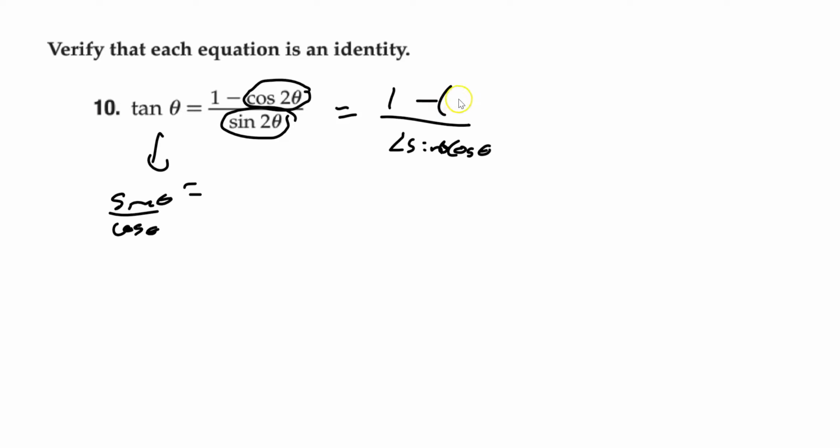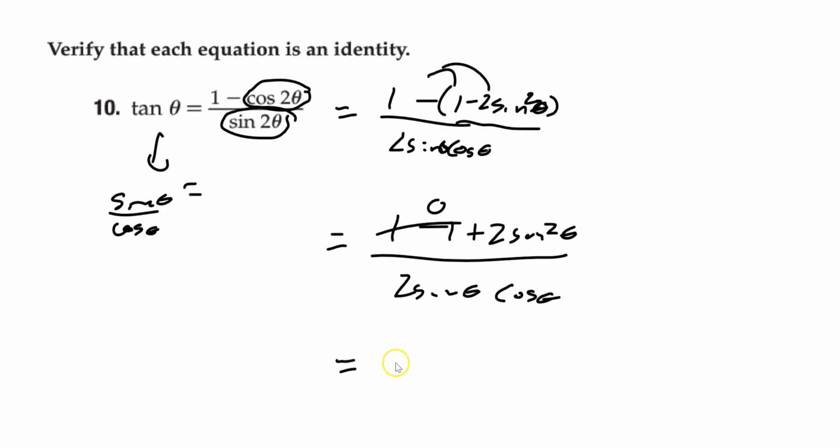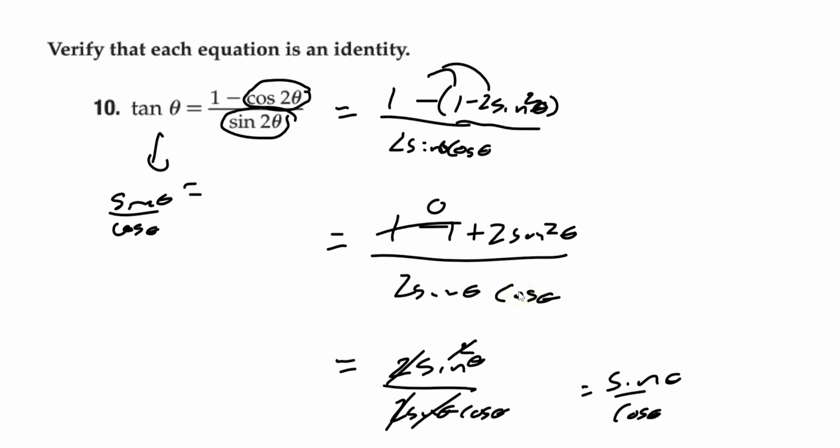So don't forget parentheses, 1 minus 2 sine squared theta. Like that. Okay, let's simplify it a little bit. This should be the negative. And I'm going to get negative 1 minus 1 plus 2 sine squared theta all over 2 sine theta cosine theta. Now I still can't cancel out because there's a plus sign there, right? Can't cancel it on the plus. But 1 minus 1 is 0. So I just get 2 sine theta squared over 2 sine theta cosine theta. Now the squared and the sine cancel, and the 2's cancel, and I just get sine over cosine, which matches. So that's the idea.